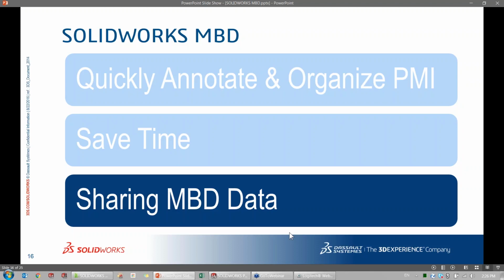Not everyone is using SOLIDWORKS, even though everything is on a SOLIDWORKS model now. And even if people are using SOLIDWORKS, they don't like to share the native SOLIDWORKS file. So the solution is actually twofold. We could use eDrawings, but another solution is to use PDF, because everyone knows of PDF. So let's see how we could share this information from SOLIDWORKS MBD to someone outside the company that might not even have SOLIDWORKS at all.